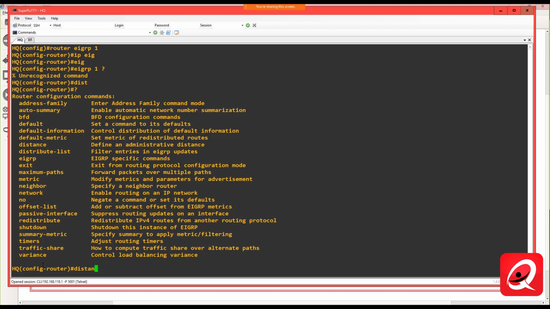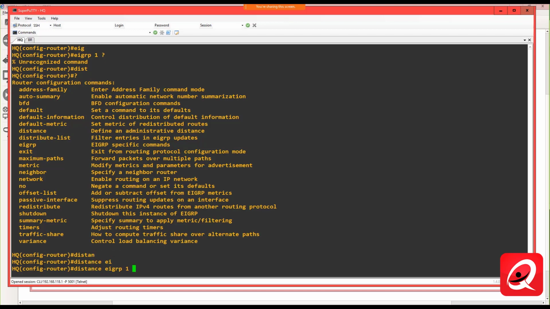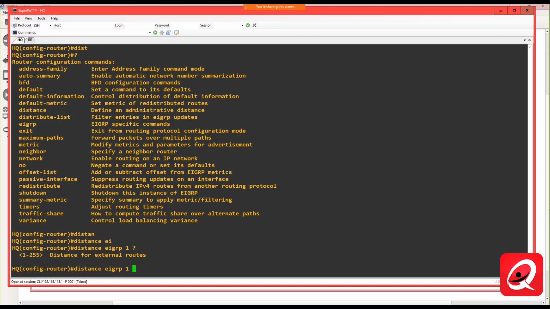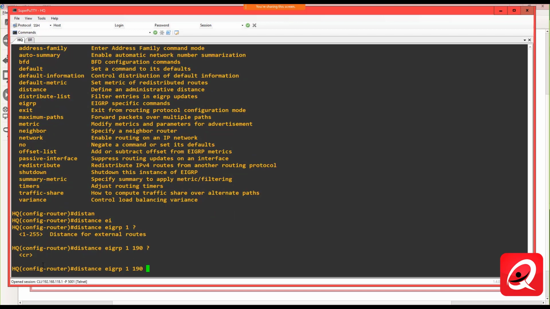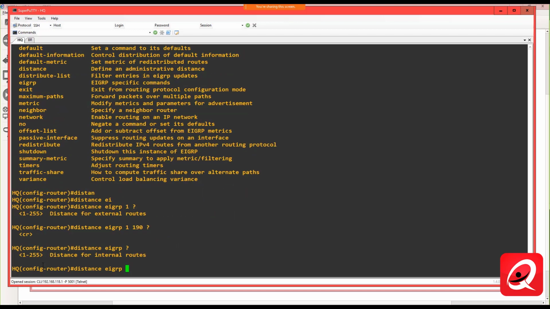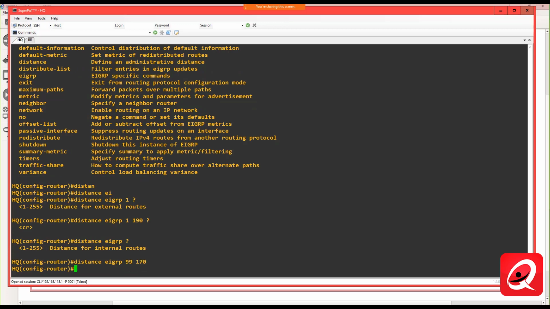Distance, yeah, that's what I thought it was. EIGRP 1, there we go. I can change the distance for external routes, maybe make that 190, and I can change the distance for internal routes. Sorry, 1 would have been my internal route. So I could say that this is 99, and I'll leave the other one at 170.